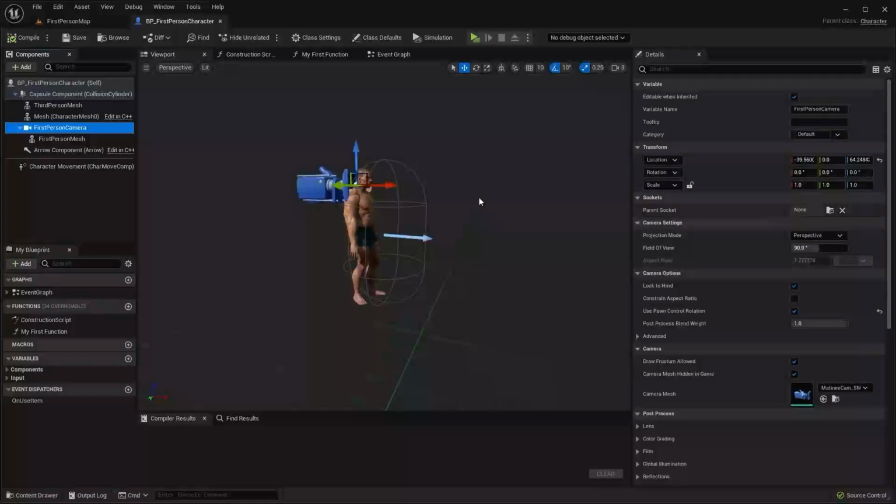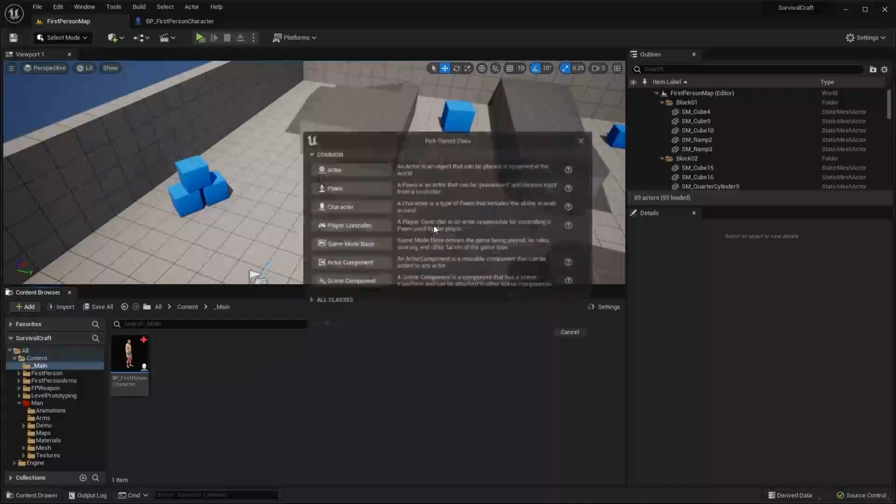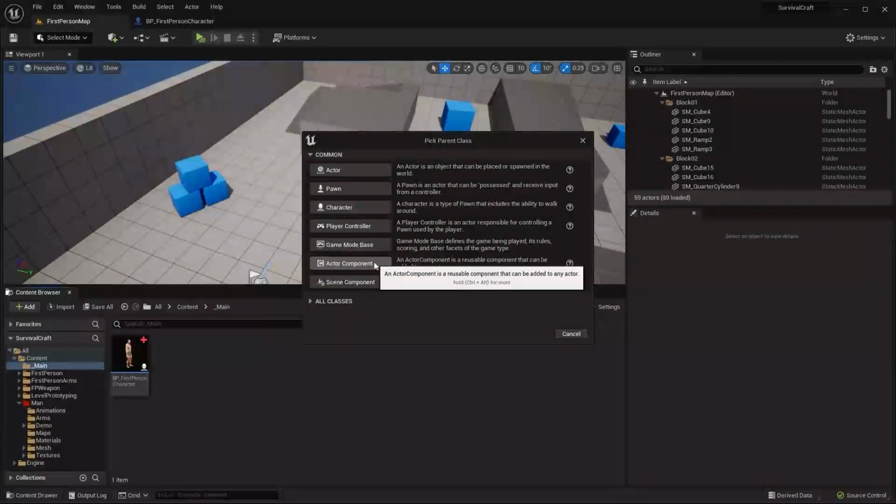And we will use this in this course because we're going to create an inventory component and store all of the logic related to our inventory inside of this component. It's really nice because you can add this component to whatever blueprint you want. For example, we're going to build a building system that's going to have structures like a chest, a storage box, a forge, and all those things are going to have an inventory component so that our player can access the inventory inside of it.